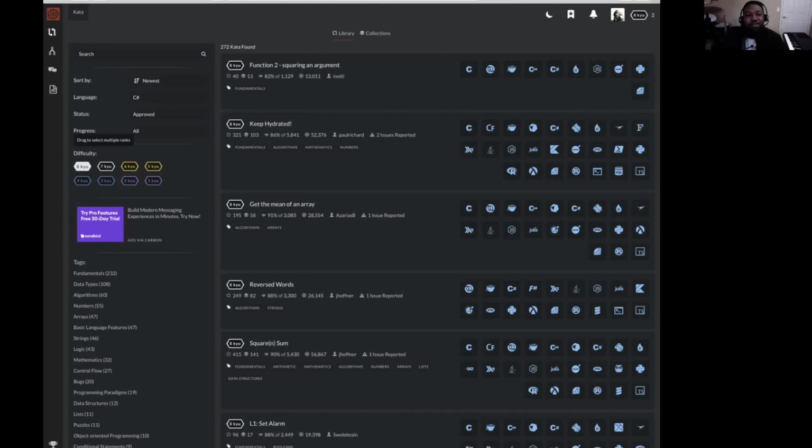Codewars is an online platform, just like so many other ones that exist, like LeetCode, HackerRank, and some other ones, where developers go to practice various code challenges to achieve code mastery and improve upon their existing skills.